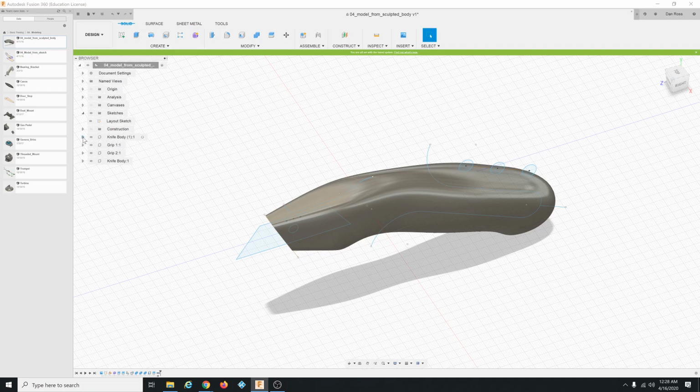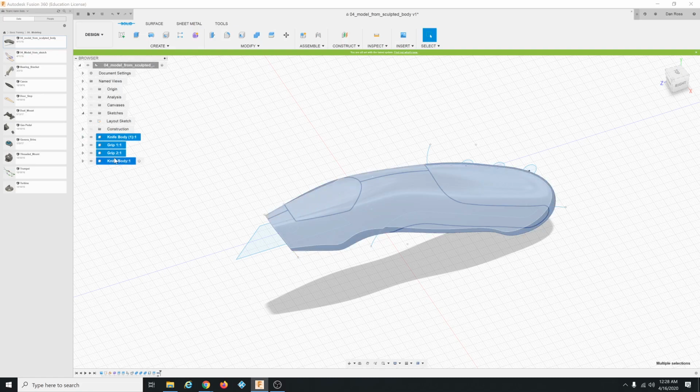Yeah, it did it. And now they're components. Seems like they should be in a group, but they're not. But you can tell they're components because they have an origin and then they have bodies. All right. So these things are now 4 components.